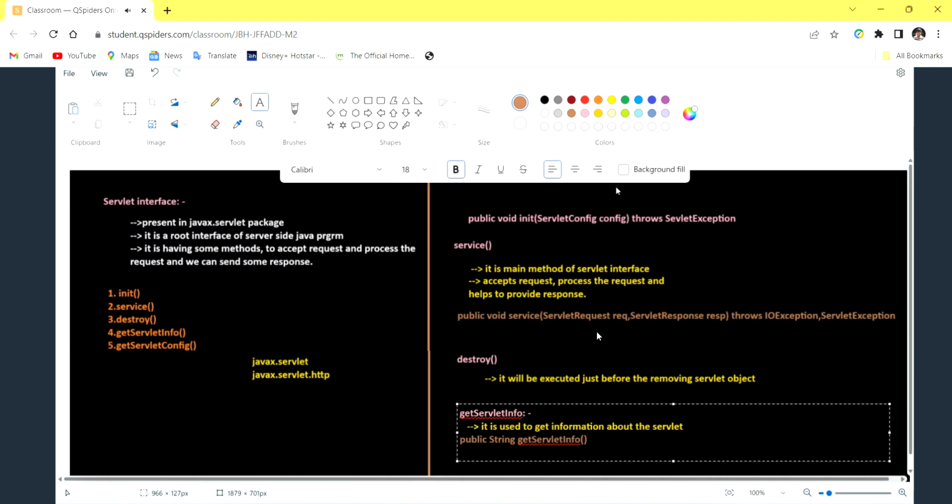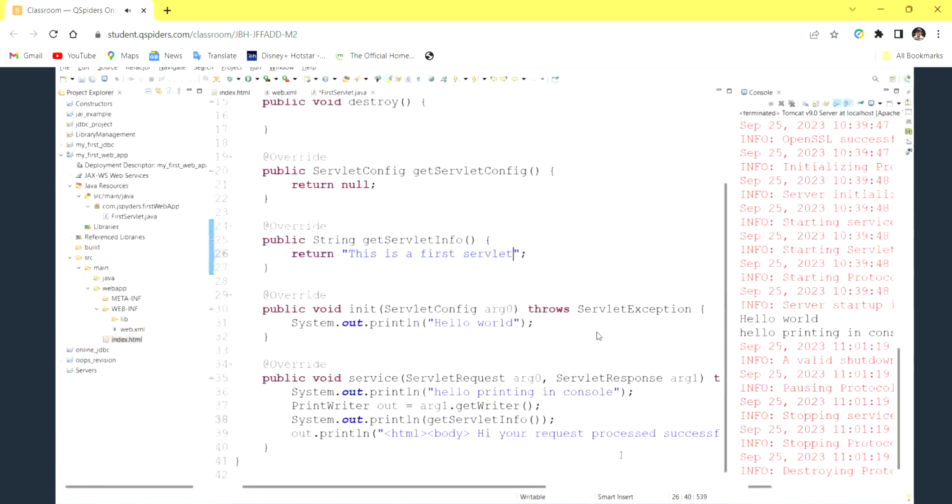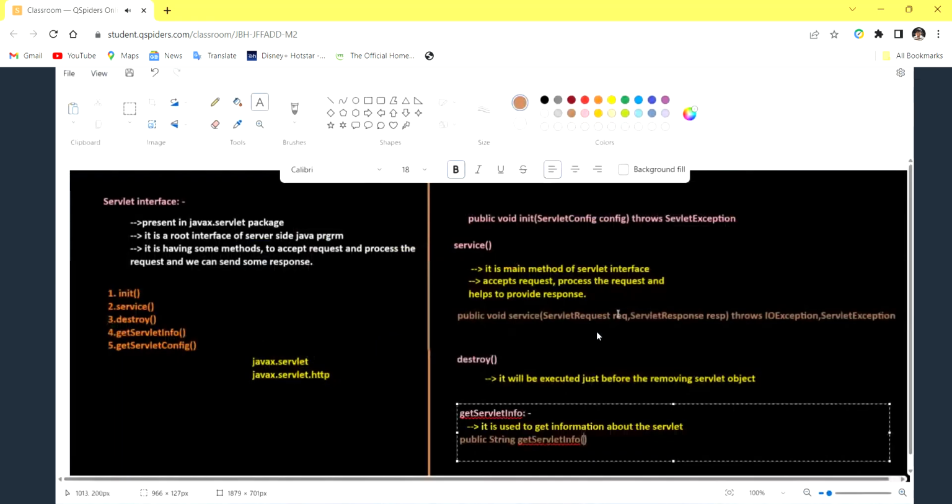So there is a method called getServletInfo, and in this method we can return some message like this. Any string type of message you can return, only for getting some information. So we are using this getServletInfo.